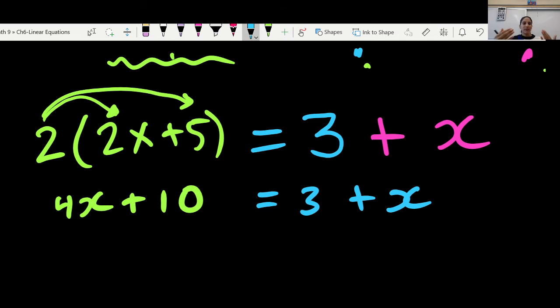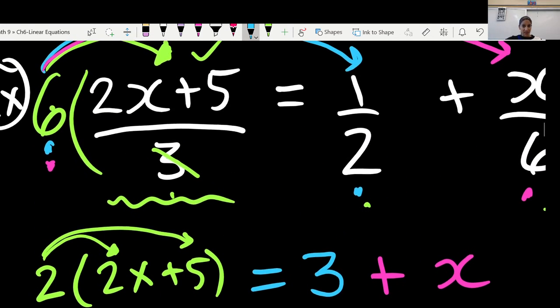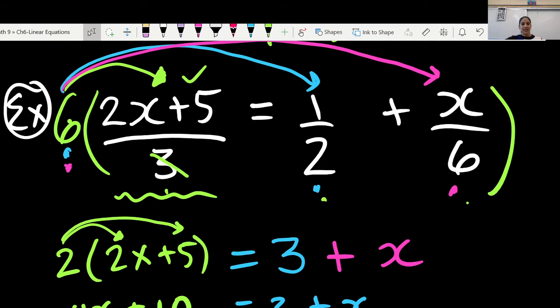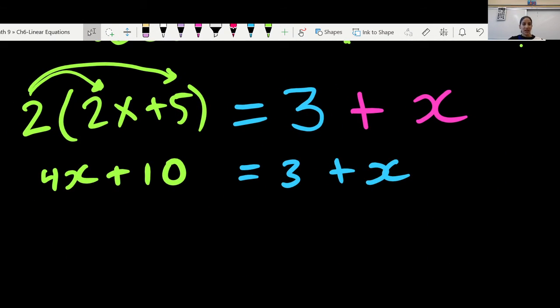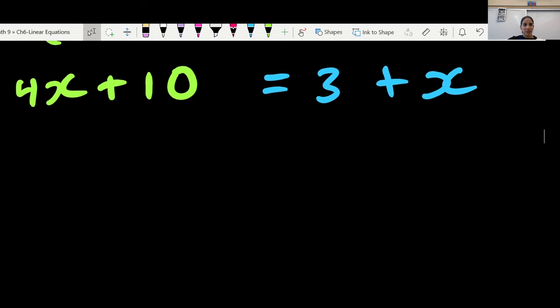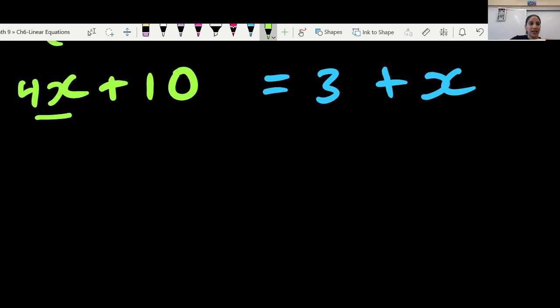And now you can see we got rid of the fractions in the first step. That's the part I've eliminated here. Second step, we got rid of the brackets by distributing that too. And now, zooming in on this equation, we want to collect our like terms together. So I have a couple of options here. I could move my 4x to the right side of the equal sign, or I could move my x to the left side of the equal sign. It doesn't really matter, but I think that it's often better to choose the smaller value to move so that we can keep the answer positive, or we can keep the x's positive.